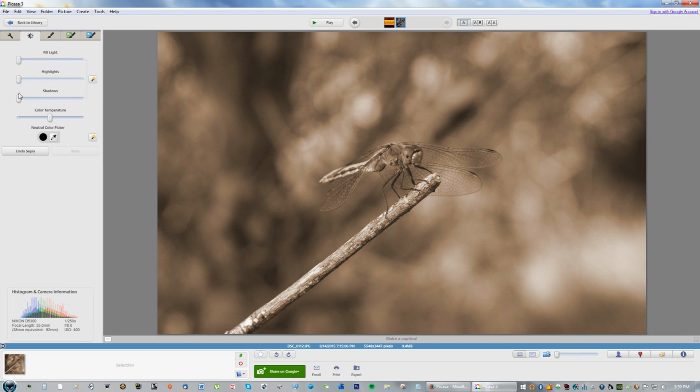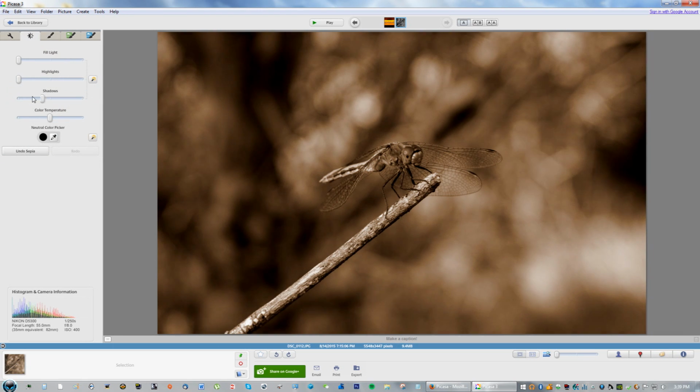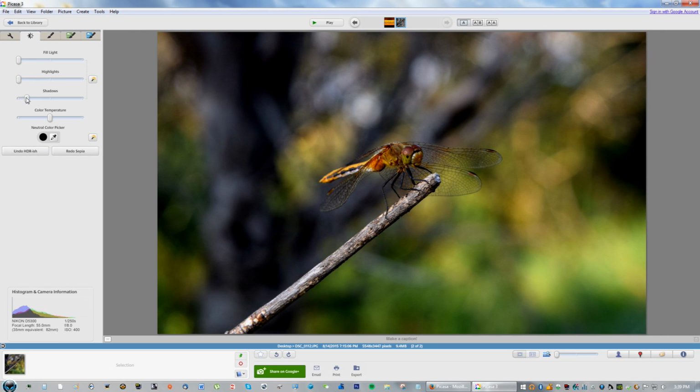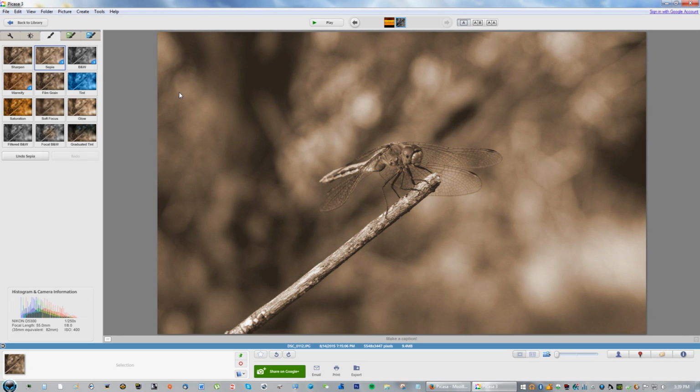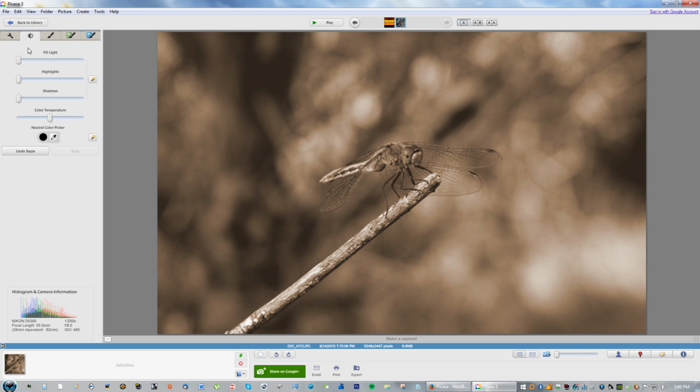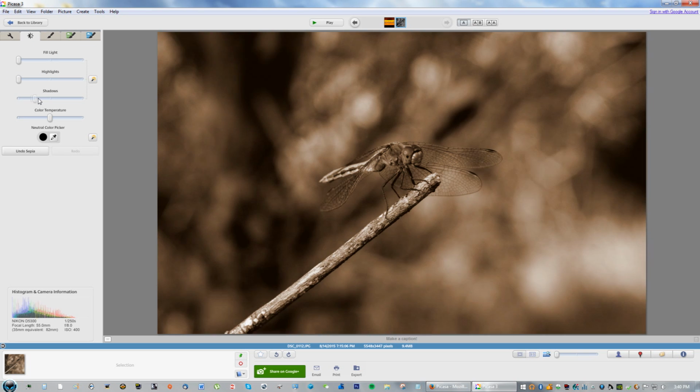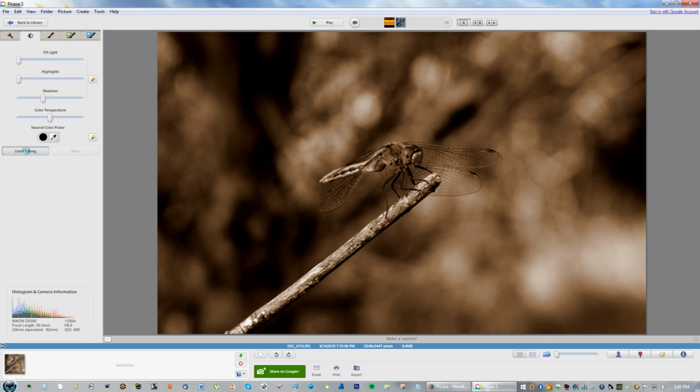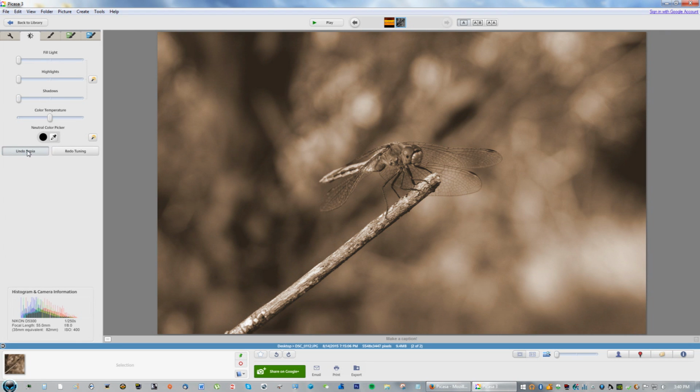And here is where I like to experiment with the black colors in sepia. Same with the black and white. I like to put up the shadow so it just looks much more balanced. Instead of, if you look at sepia, it looks too plain. So if you want to put black in there, you can go ahead and experiment like that, but it really takes some experimenting to do.